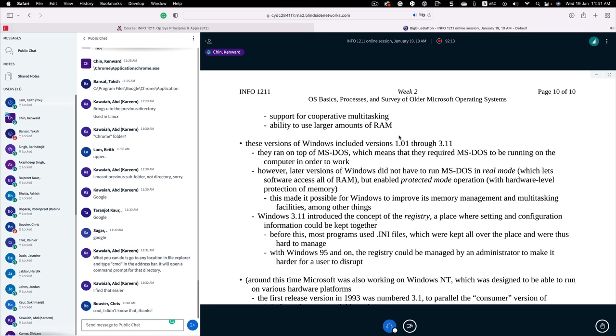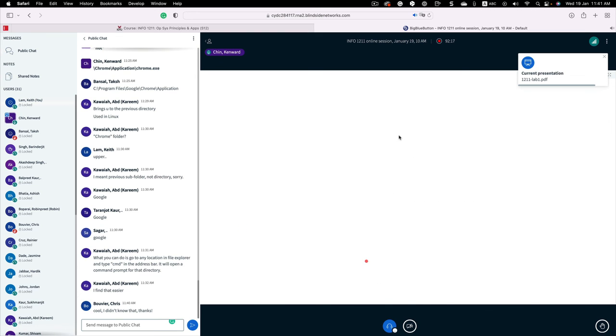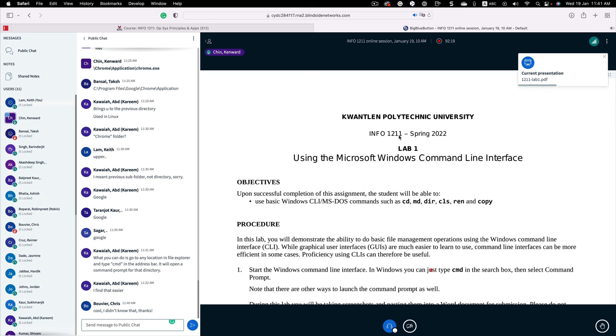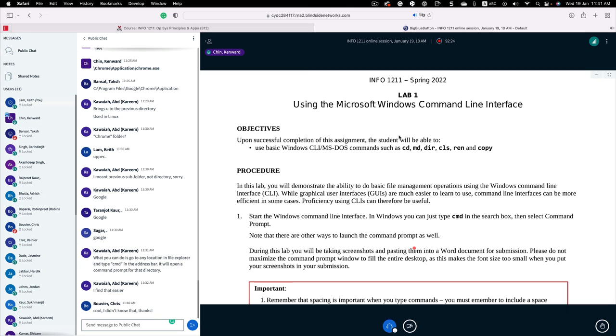Okay, let's go to the lab here, and I'll talk a little bit about what you're going to be expected to do. In this, you're basically going to be practicing using a few CLI commands, Windows commands, and they're listed here: cd, md, dir, cls, ren, and copy. The idea is that I'm going to give you steps to follow.